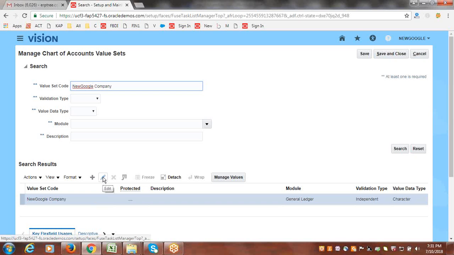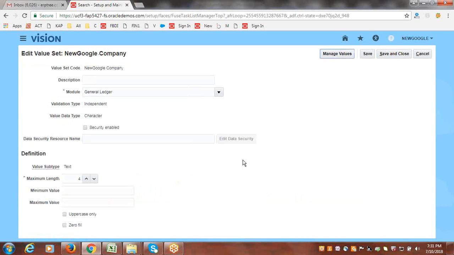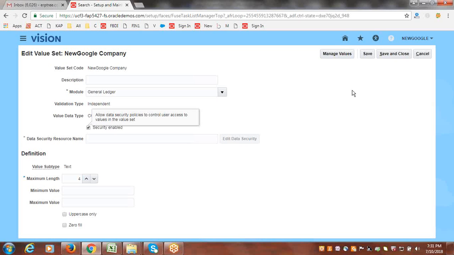To create the SR rule, click on edit. Now here is the option to enable the security rule. Enable security, and you can write the security rule name.